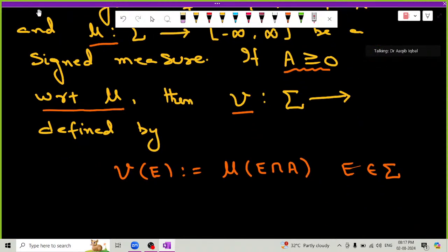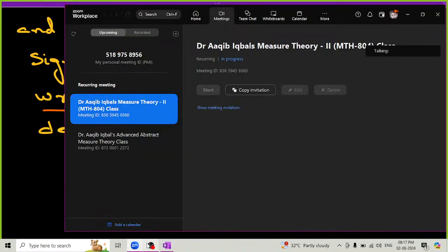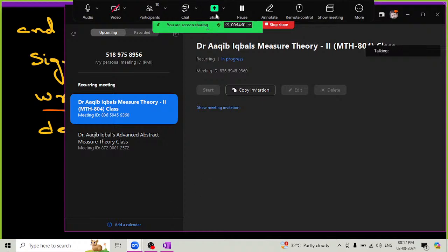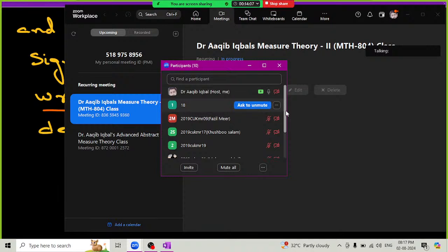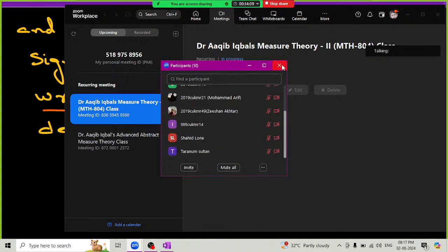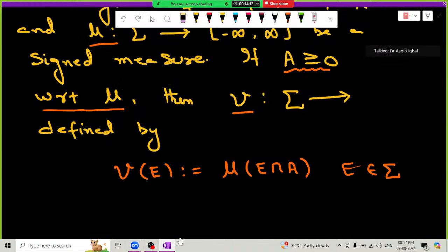न्यू वैल्यूज कहाँ होंगे? हाँ बताइए. It's not that difficult अगर आप ये जहन में रखेंगे. A is a positive set with respect to mu. A is a positive set with respect to mu means what? Means mu signed measure of every measurable portion of A is greater or equal to 0 because A is a positive set.